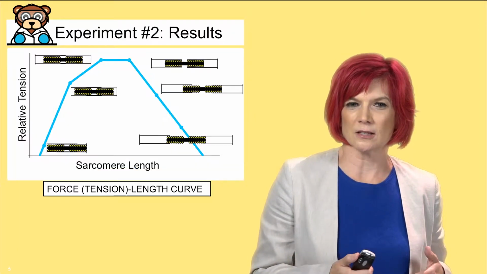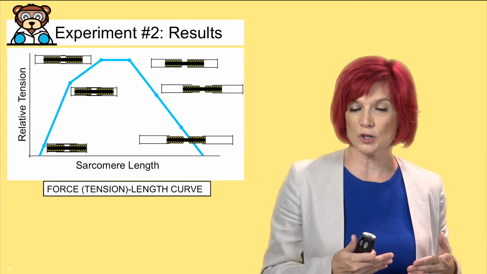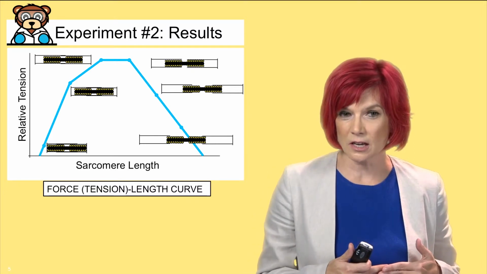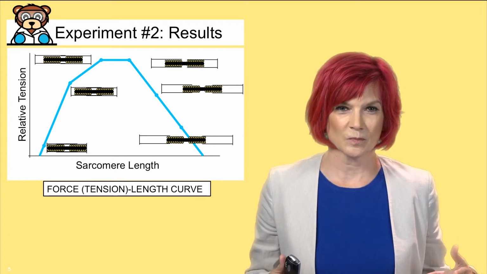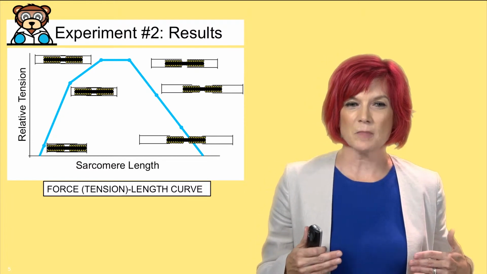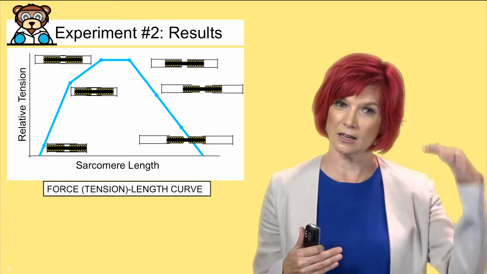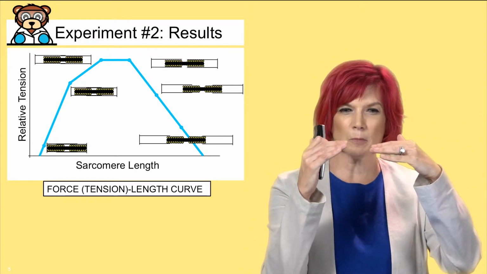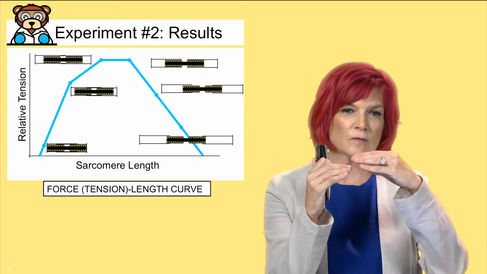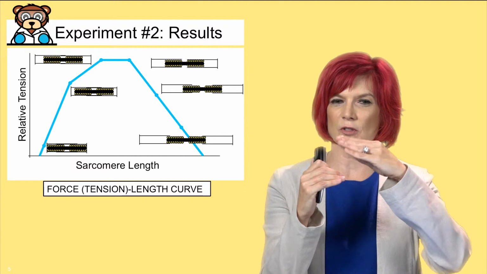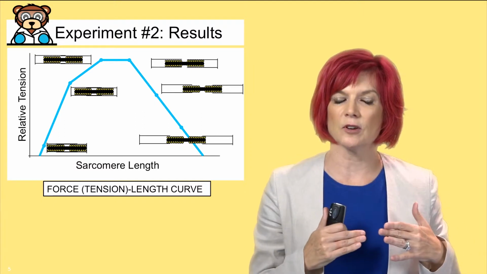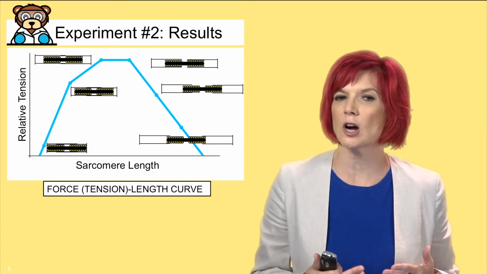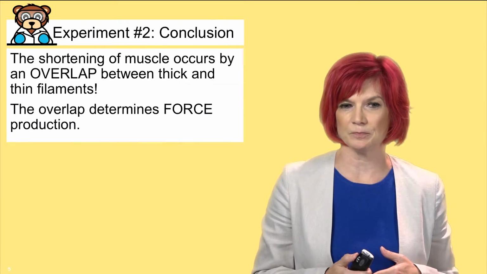So, when scientists did these experiments and measured the force produced, shown on the y-axis, as a function of sarcomere length depicted on the x-axis, I hope that you can see that maximum force-generating capacity, i.e. the top of that curve, is generated when there's this maximum overlap between the thick filaments, specifically those regions where there are these protrusions, and the thin filaments. So this is called a force or tension length curve, and it's very commonly used in skeletal muscle physiology.